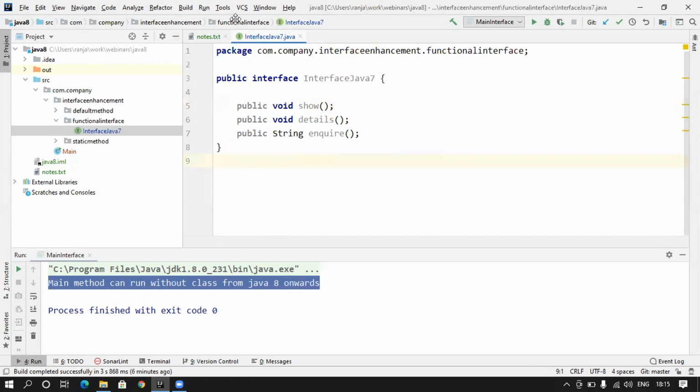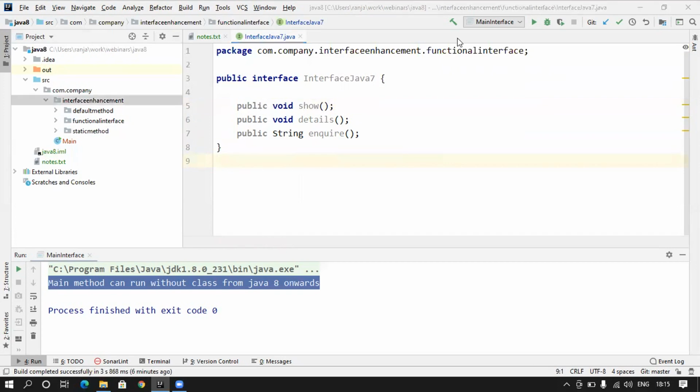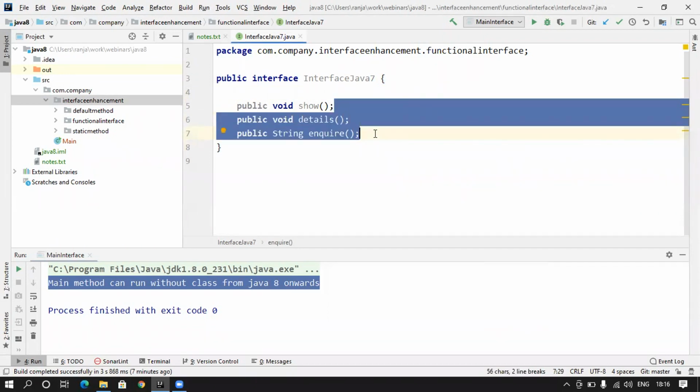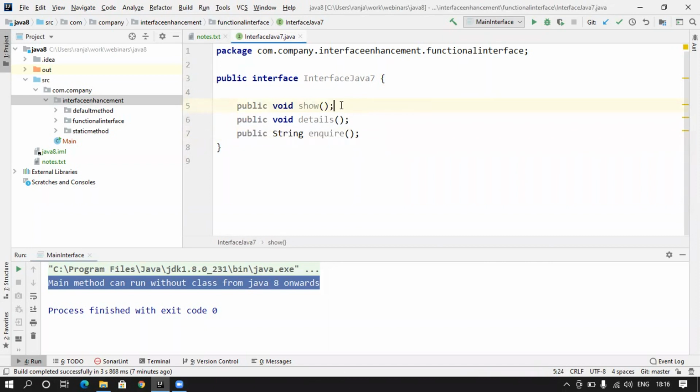Let's look at how we can make it happen. Before doing that, if I ask you, until Java 7, was there any interface which had only, let's say, one abstract method, not all, but only one? Try to remember, because I think there was.